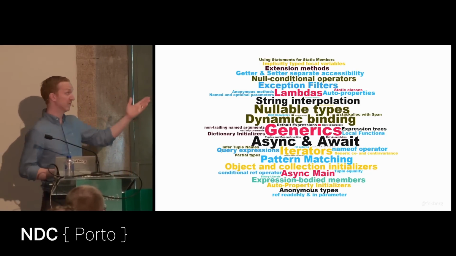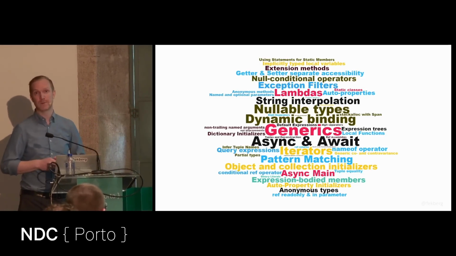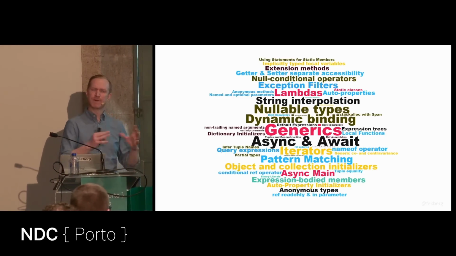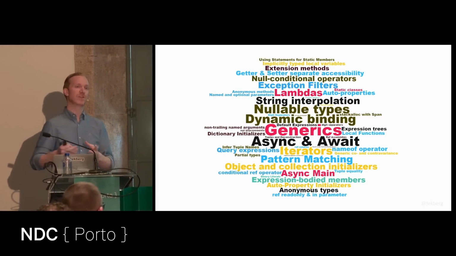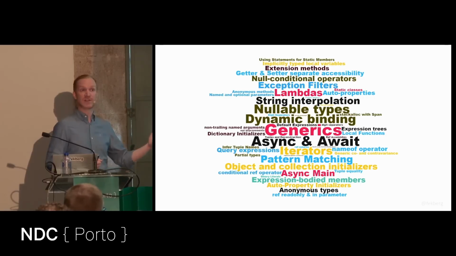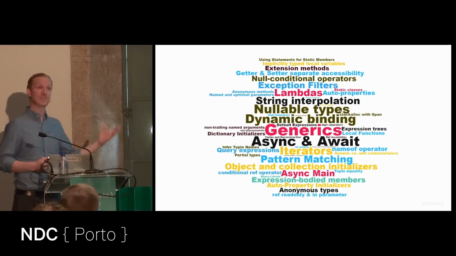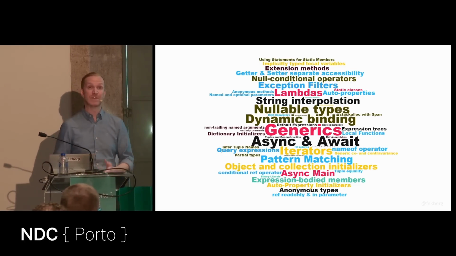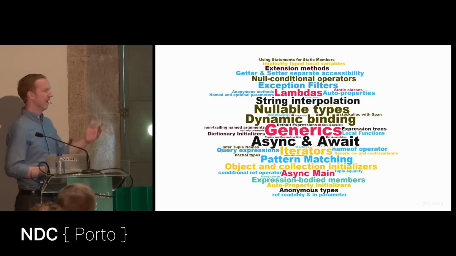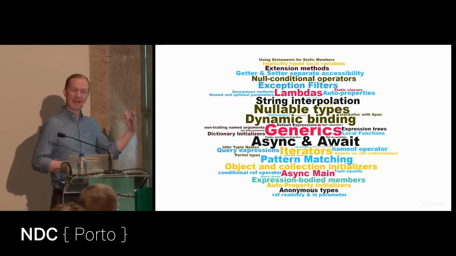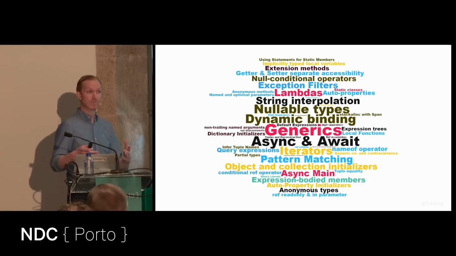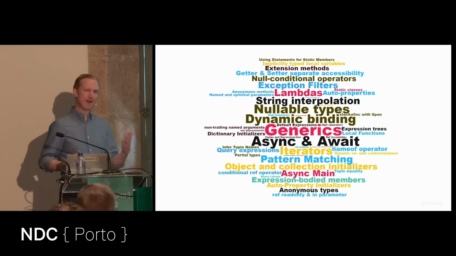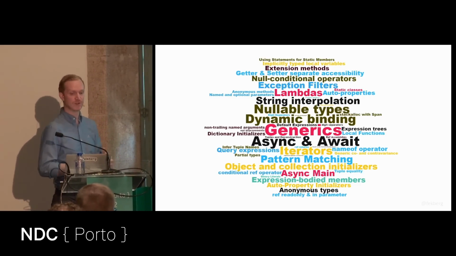One example of that is both generics and the async and await keywords. Both of these language features were, in its way, kind of fundamentally changing the way that we look at approaching those different problems. Generics changed the way that we work with collections, and async and await changed the way that we work with streams of data or data that's retrieved asynchronously. And the aim here is to get language features into the language that always do this, that always change the way that we want to approach problems that might have previously been hard to express.